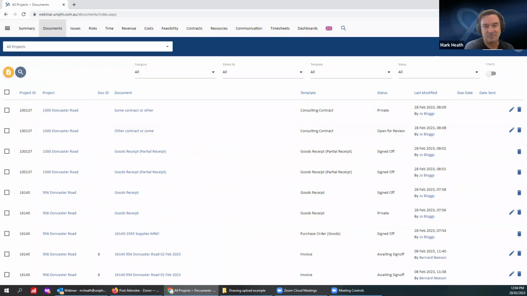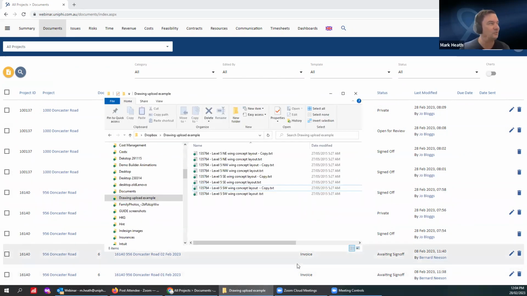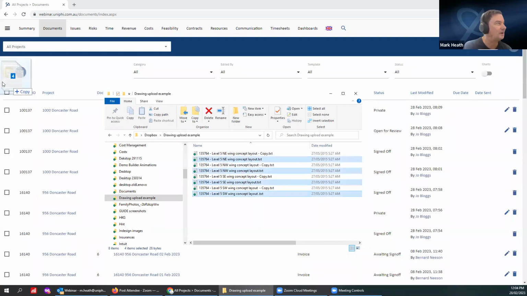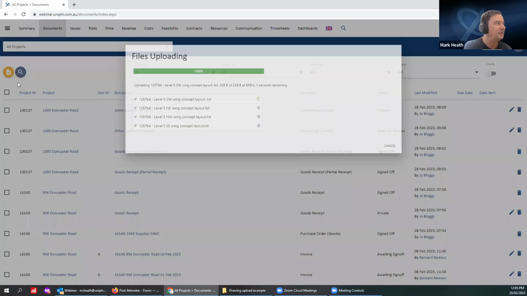So a lot of people like to drag and drop, and we brought that feature in quite some time ago now. But in this example, I'll just show you how to kick off a document workflow quite easily and quickly through drag and drop, and then how that would flow through to being edited. So I have some fictitious drawings here that I'm releasing in a concept design phase to a collaboration of users, and I've highlighted them there in Windows Explorer, and I'm just dragging them up into the little plus area.